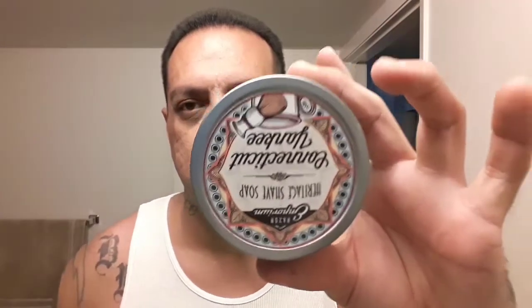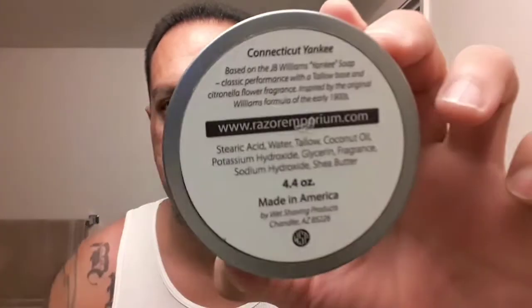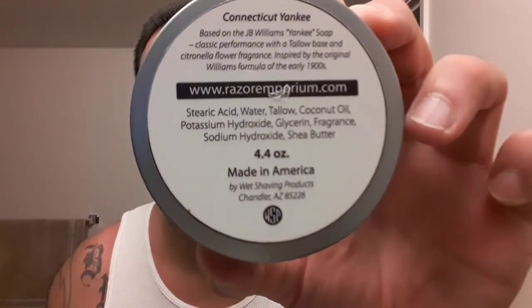And the ingredients for the soap: stearic acid, water, tallow, coconut oil, potassium hydroxide, glycerin, fragrance, sodium hydroxide, shea butter. And this is a 4.4 ounce puck. You know, all the information is on the back. This is made in America, in Arizona, by Wet Shaving Products, WSP.